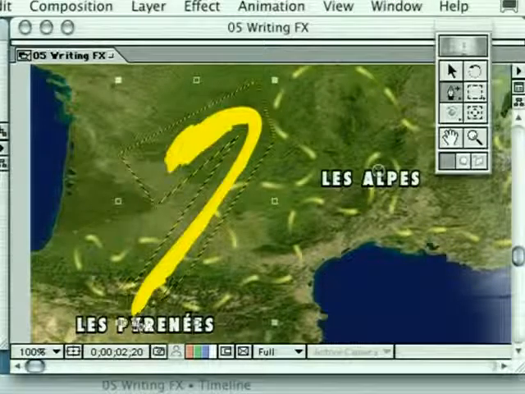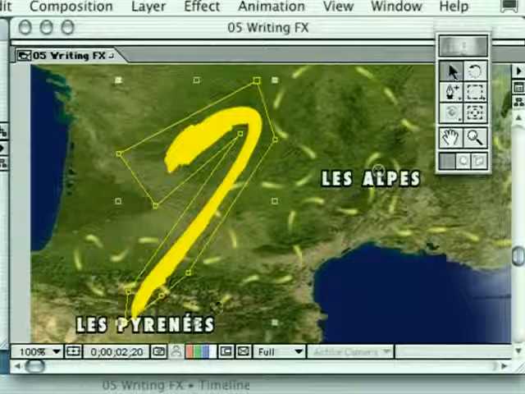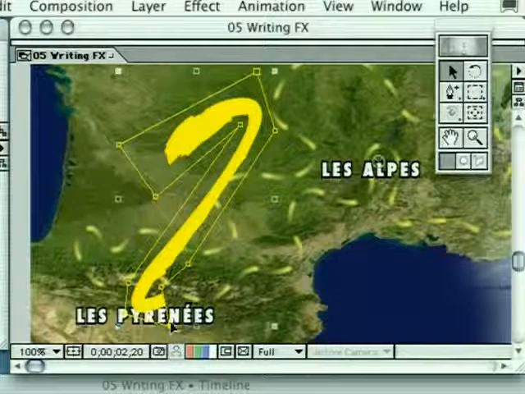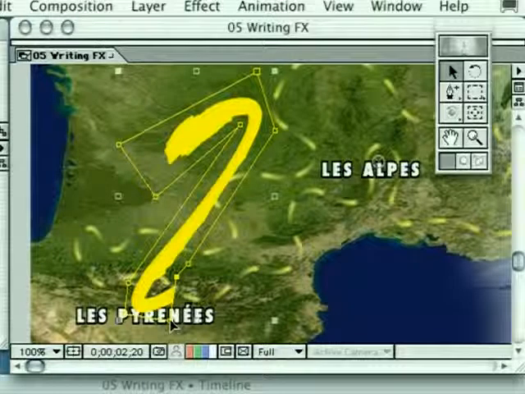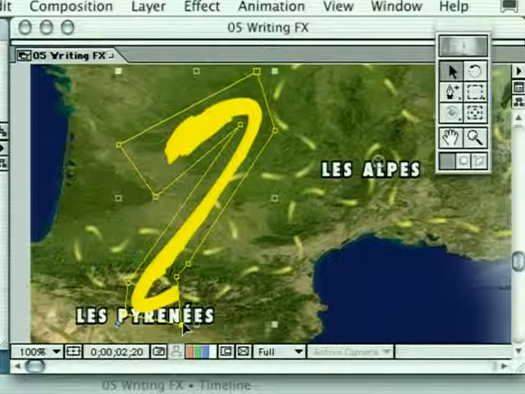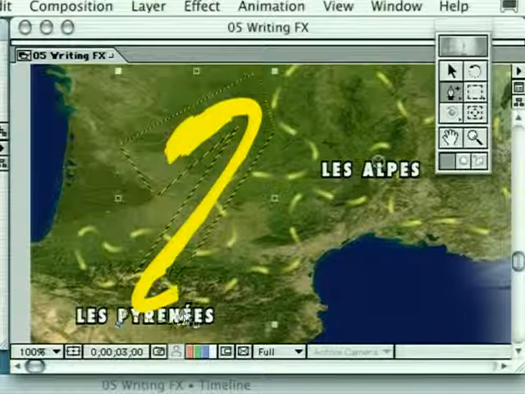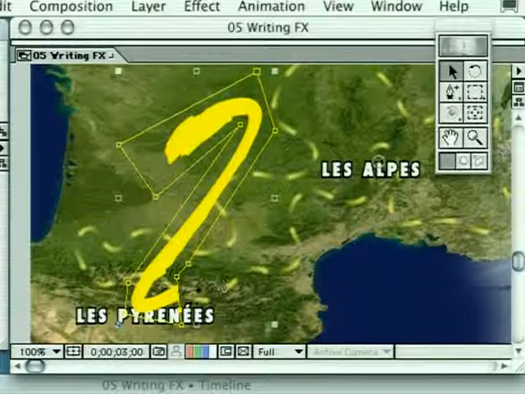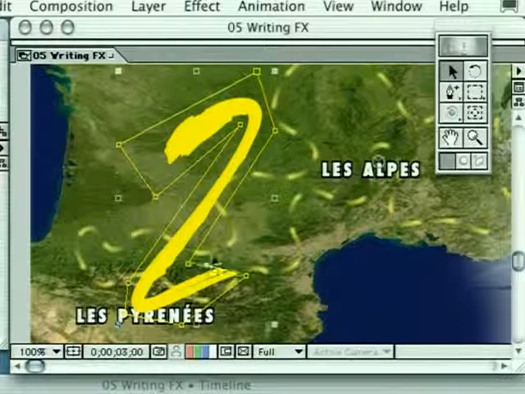So let's stick another couple of points, maybe just one more point in here for a second. Start to work our way along the bottom there. There we go, we're revealing quite well. I might actually just pull this one out a shade. Because don't forget we are moving 10 frames at a time here, which is quite a fair amount. So just move another 10. I'm going to add one more point to this and continue working my way up there, because now we've got all these extra points. I can pull this one back in this direction. I'll pretty much be able to follow that towards the end.